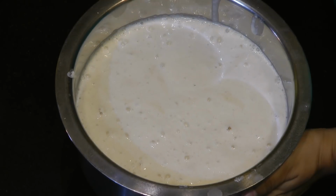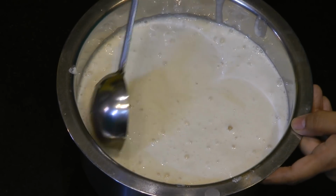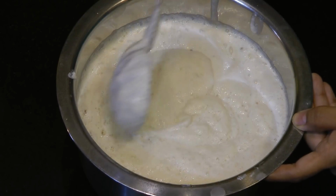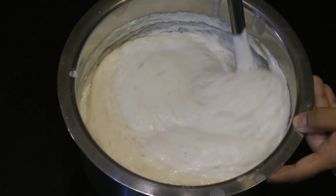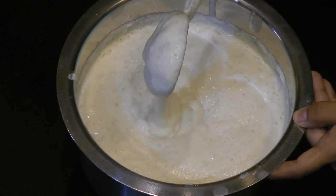And look at that, it has risen really well. Perfect. Now with the help of a spoon, give this one gentle stir. That's it. Now it's ready to go over the skillet.